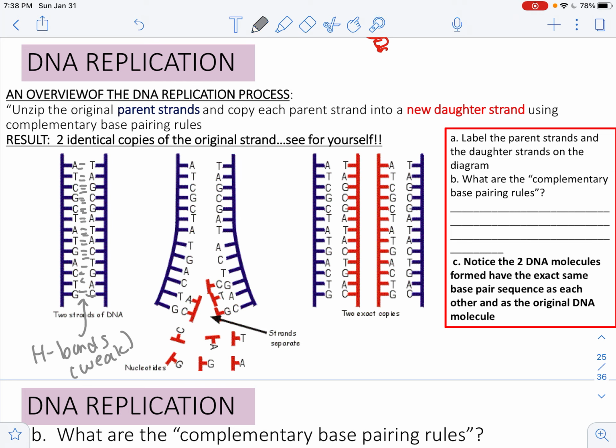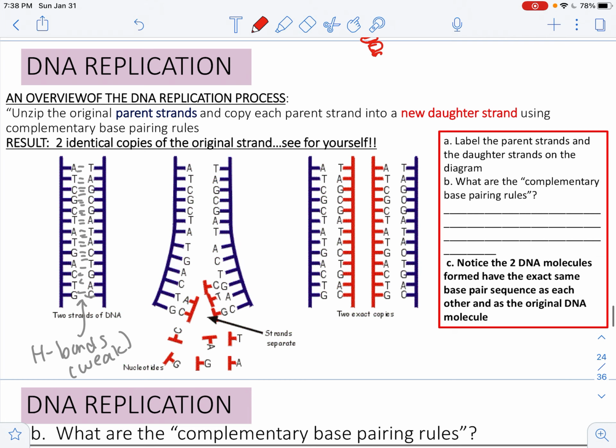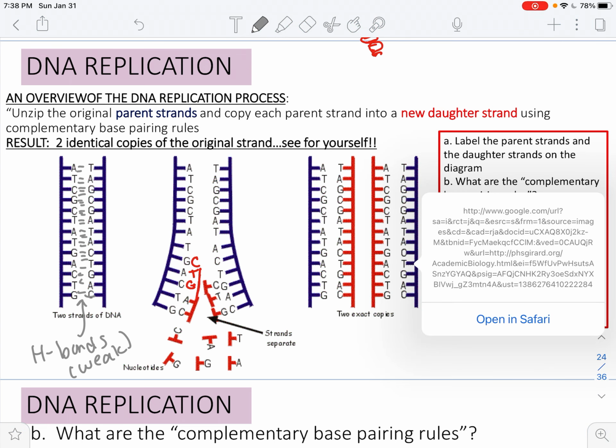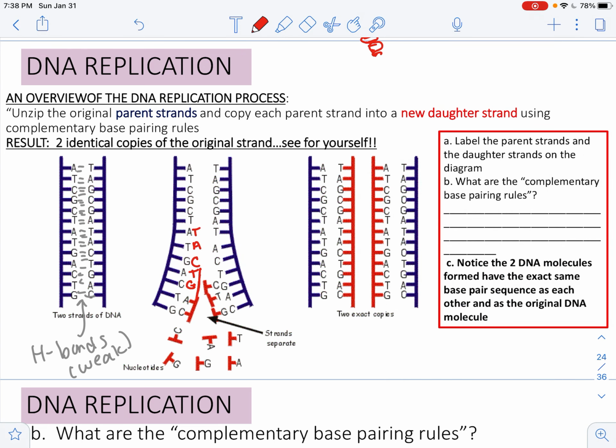If I were to give you this strand, you should be able to tell me, for example, what would the next thing be? If it reads a C, what's it going to put right there? It's going to put a G nucleotide. I'm not going to draw the whole backbone. If there's an A, it puts a T. If there's a G, it puts a C. If there's a T, it puts an A. You just keep using the TA, AT, GC, CG base pairing rules, and you do that on both sides. An enzyme would do this, but you should be able to tell me. Do that all the way up, and using the base pairing rules, that's essentially how it copies.